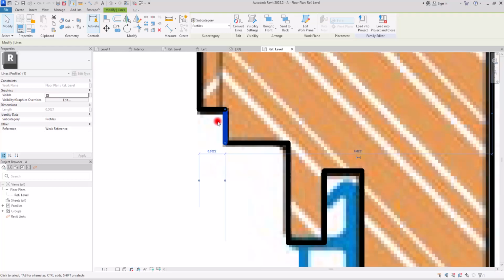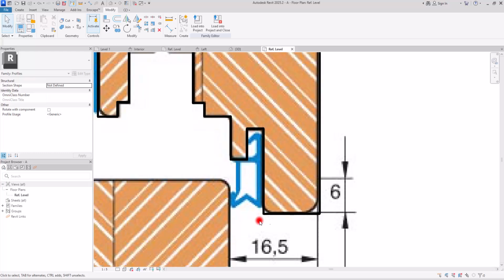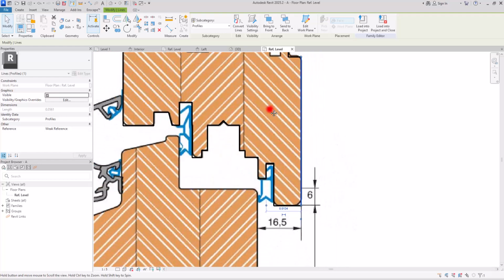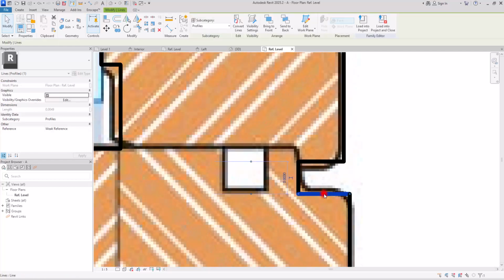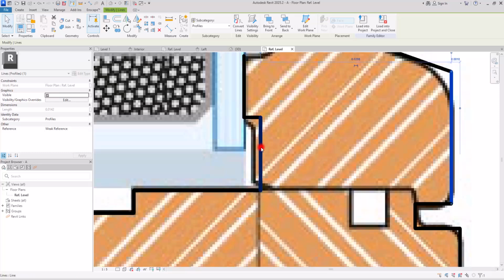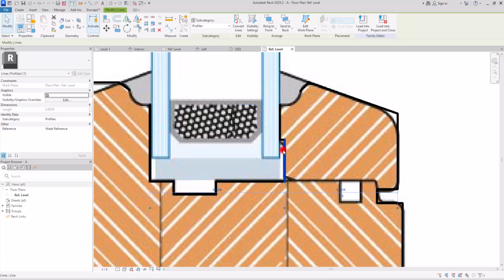Move them a little bit to here like this, and also this part here, and this part like this, and also to these parts. You can create them a little bit bigger if you want, if you face errors. I'm going to show you what I mean. You probably see them in here.